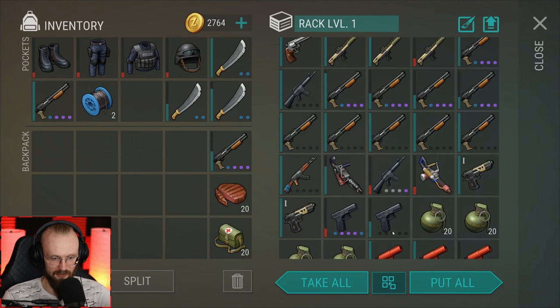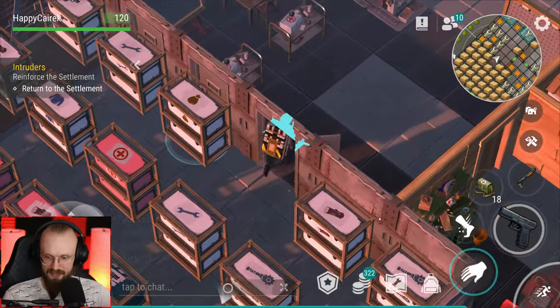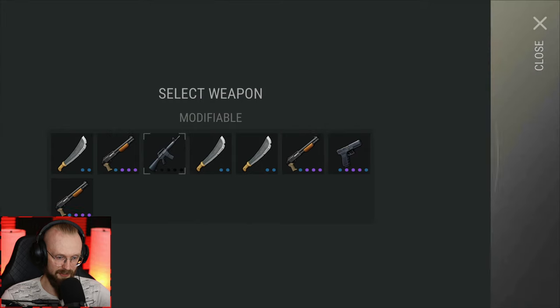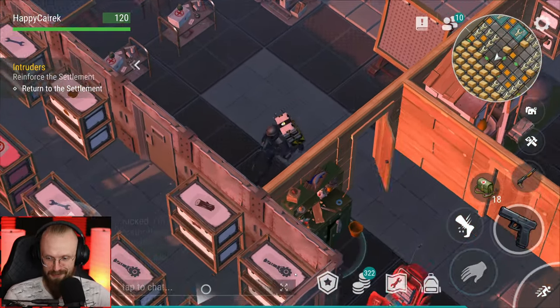Is there anything else that I can take? All of these guns are unmodded, whatever. Let's take another M16. That should be more than enough items for whatever is about to happen, as I have no idea what's going to happen. I just know what things we're going to unlock because you guys already spoiled me everything.